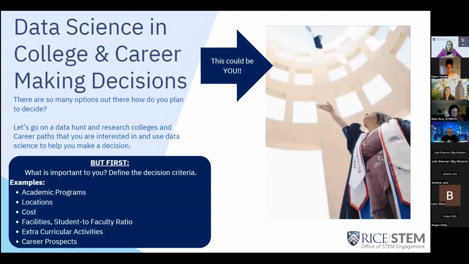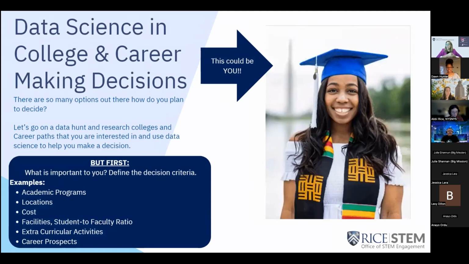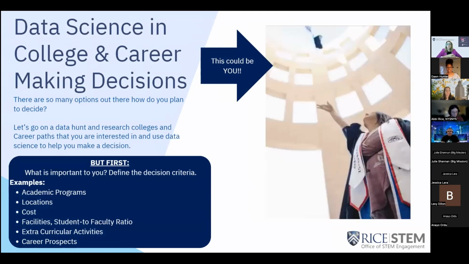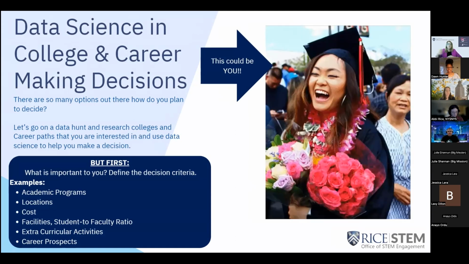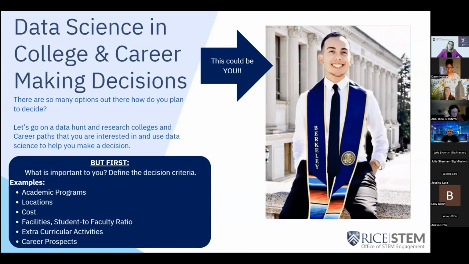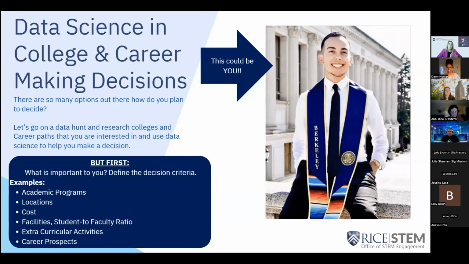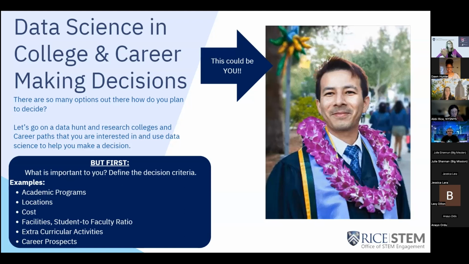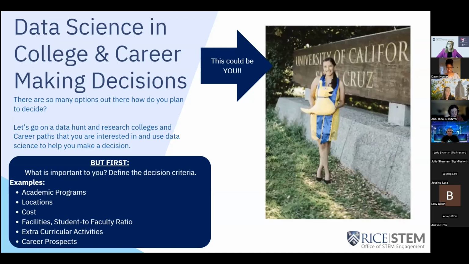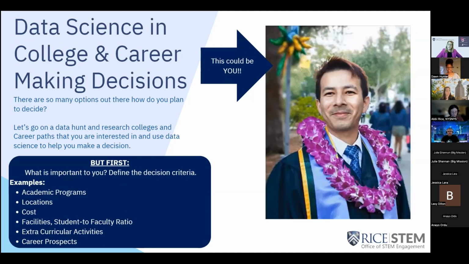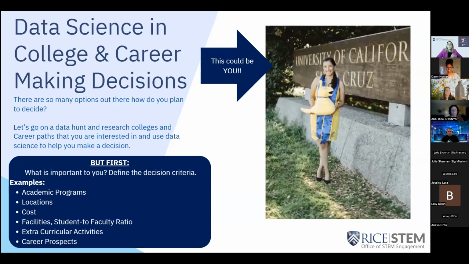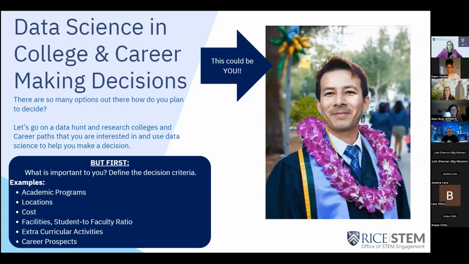Lastly, I was at a young women's prep, a college preparatory school, is where I'd gone to. So they were looking at next steps. A lot of these, one was 100% female. Most of them were first generation college aspiration students. And so we had them use data science. So they collected their own data to help them make their college and career decision.